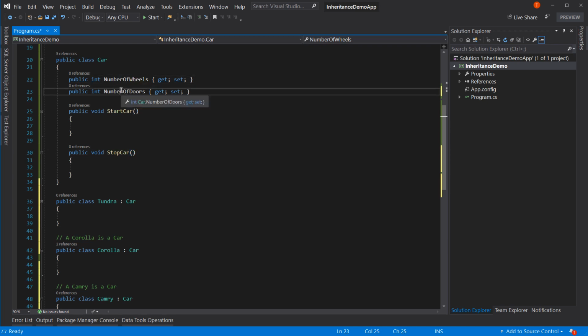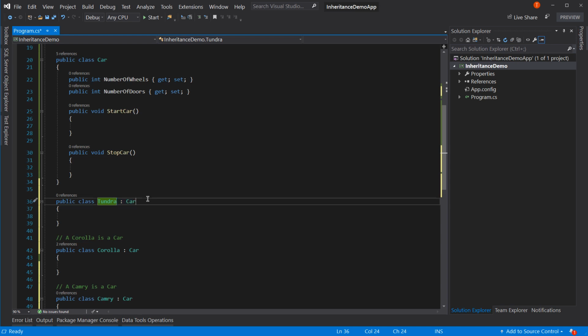It has number of wheels, number of doors. It has all those things. Well, first of all, start car. Yeah, but Tundras start too. So we can just ignore the fact that it says car and know that it really means start. Or we can even come back here and modify these and say start and stop. But this doesn't pass the test because a truck is not a car.